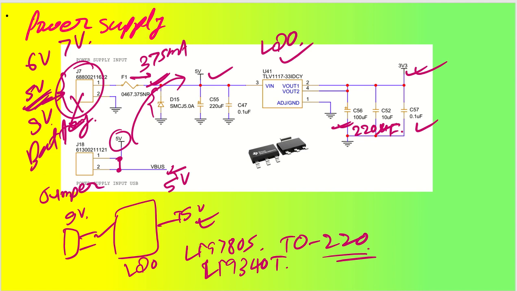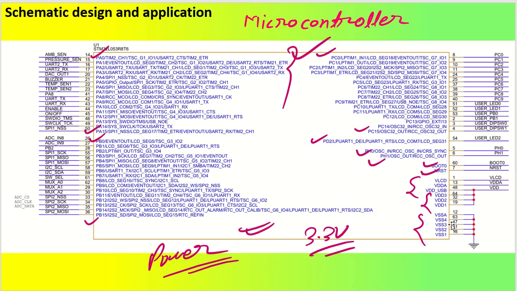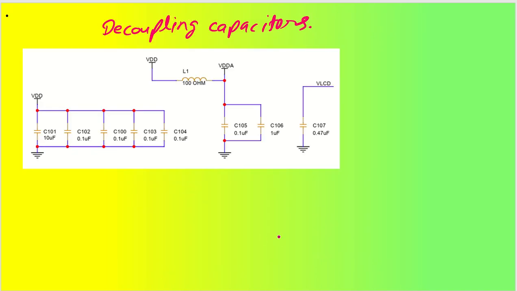Now let us talk about the decoupling capacitor that is utilized for all the power supply pins of the microcontroller. Nearby each of the VDD pins, you have to connect one decoupling capacitor. For that, I have connected 0.1 microfarad capacitors, 4 numbers, because 4 VDD pins were there. And one additional 10 microfarad bulk capacitor will be connected to one of the VDD pins. You have to make sure that each of these capacitors is very close to the respective VDD pin. Similar to that, for the VDD-A supply, I have connected one ferrite bead here.